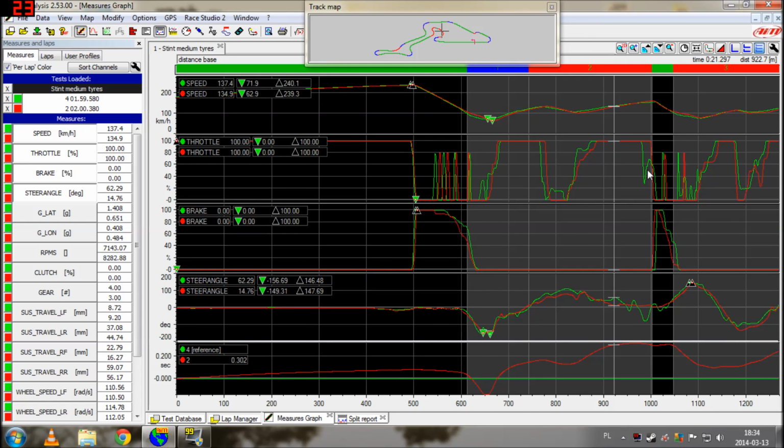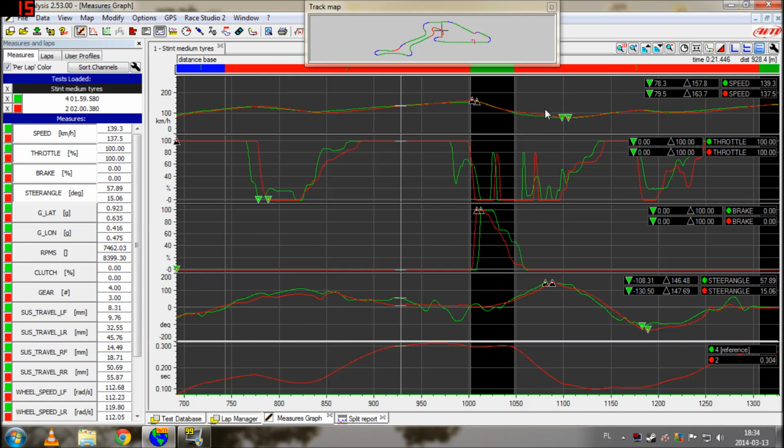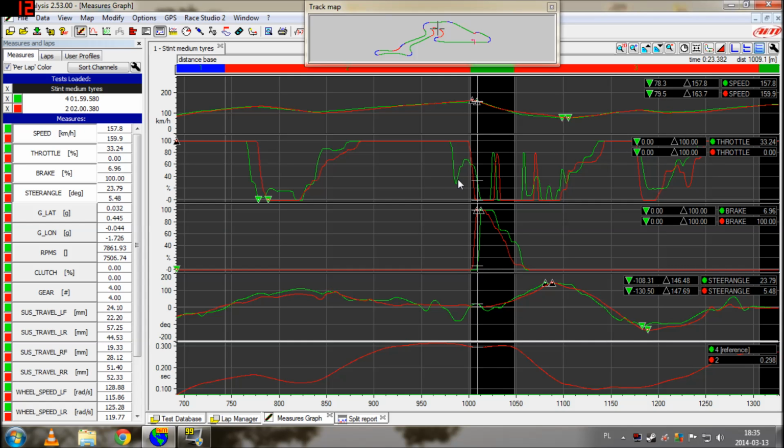Okay, and now we are on the very short straight approaching turn number 3. And what happens? The gap is already 3/10 of a second. I start braking earlier, way earlier on the green lap. And look, this is very weird. I start braking, then I release the brake a little bit, and then again I start braking. Another thing which should have been avoided.